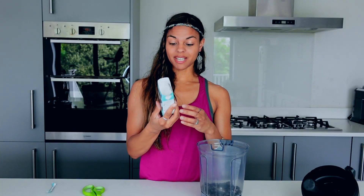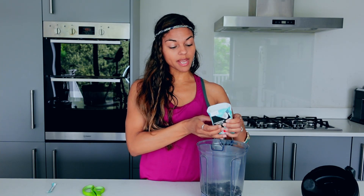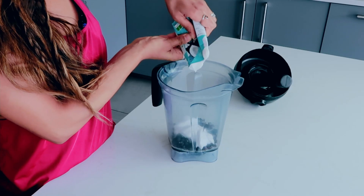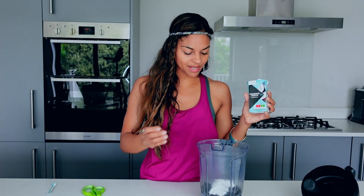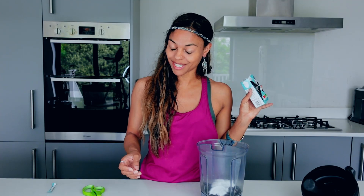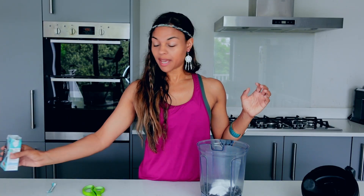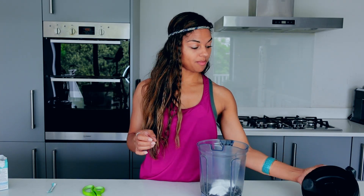This carton is 250 ml. You can add half a carton if you like, or if you want to go all out you can add the whole thing, but that's going to be quite a bit of fat — just a heads up. If you prefer, you can dilute it with a bit of water. And that's your keto version, your two-ingredient version. Put the lid on and blend it up.